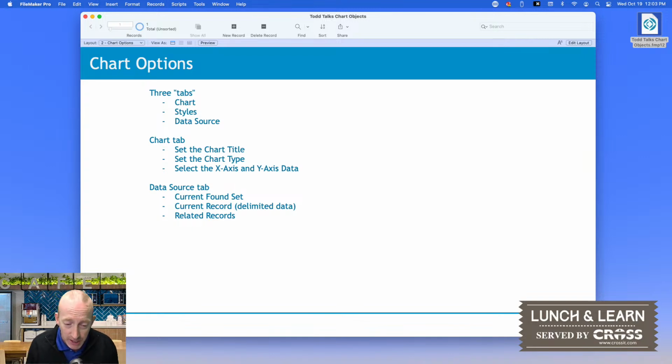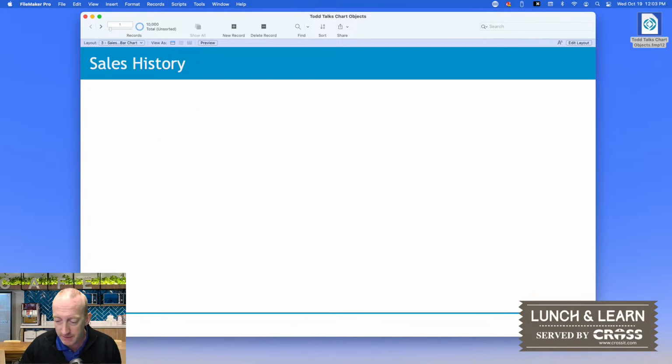And then the third tab, which is equally important, is the data source tab, and that's where you select where the data is coming from that's going to be displayed in our chart. And currently there are 3 options there. There is the current found set, the current record or delimited data, and then also related records. So we're going to look at a few different examples of each of those. So with that, let's go ahead and dive in.